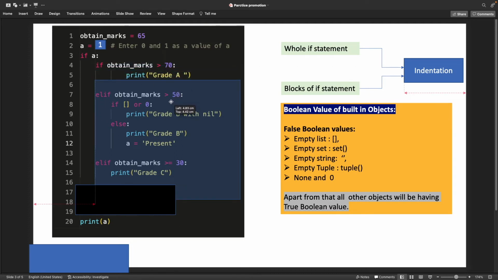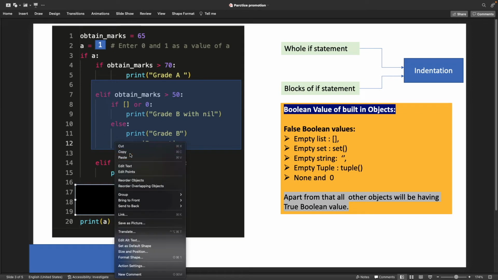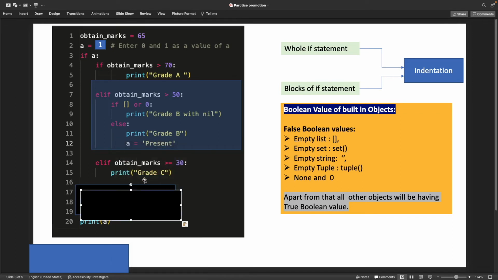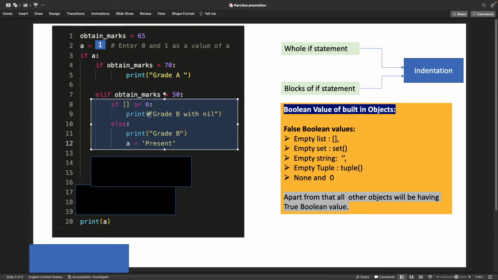So now we will run this particular part of the block, and we don't need to think even about whether the others are meeting a true condition or false, whereas it is meeting a true condition over here. But as per the logic, we only run one block. So that means we need not even think about this particular block. Now this is the whole code we need to think about. As per this logic, over here we have another if statement inside this. So now check this particular if statement, and what's happening over here.